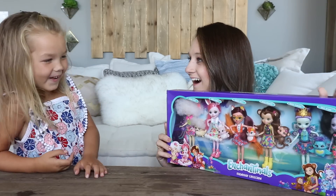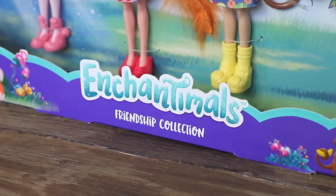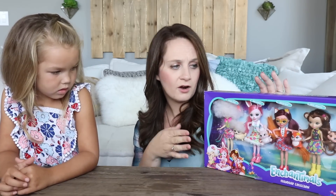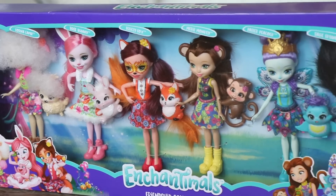You want to see what they look like? They're so cute! Mattel sent us these enchantable dolls and they thought this would be perfect for Bailey to unbox. Honestly, if I had a little girl I think this would be such a perfect doll to play with. I love the concept — a fun group of girls that are lovable, adventurous, and whose best friend is their little animal, which they actually look like.